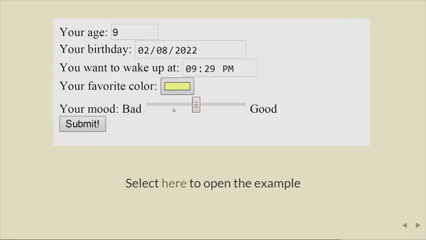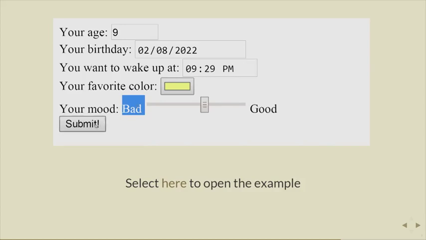The last one is a slider. So it's a simple selection from a range. This particular example, I have a word over here and I have a word over here. So it looks like I'm selecting from a range, but that's not true. I'm actually selecting from a number range, nothing to do with the words, okay? So those are the 5 inputs.